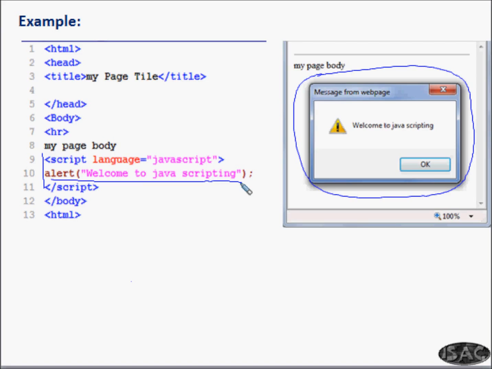If there is something else, we can use plus and keep appending values to the message, and finally it renders to the browser as one message box. So this is the alert message box.